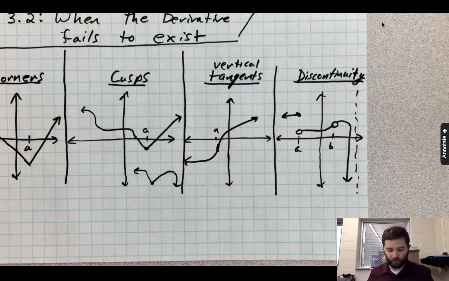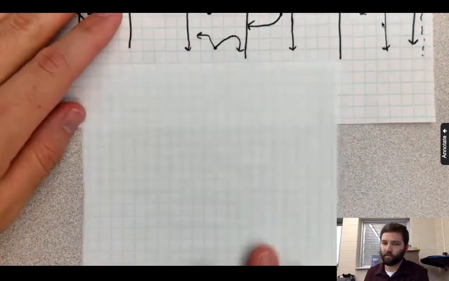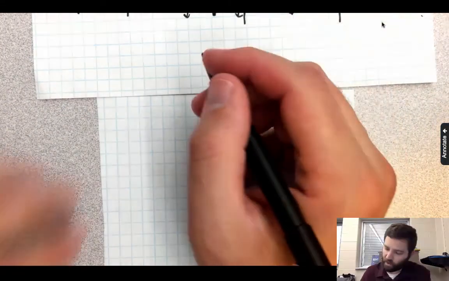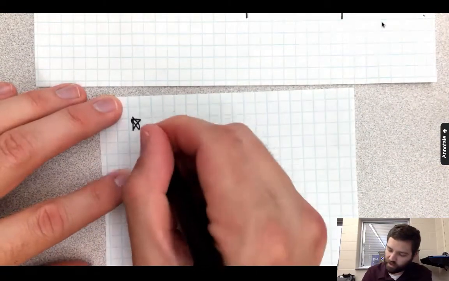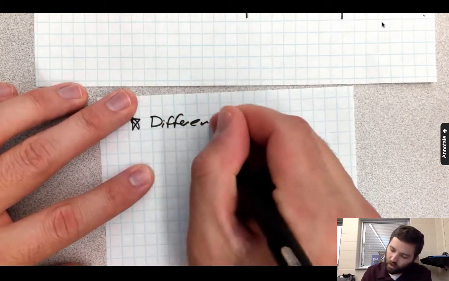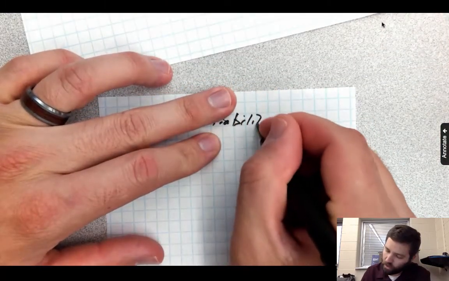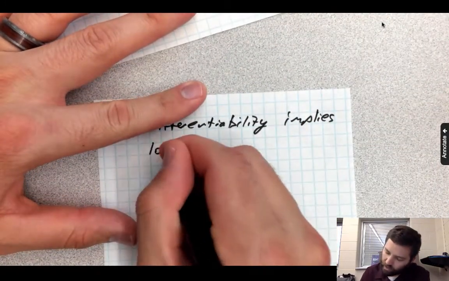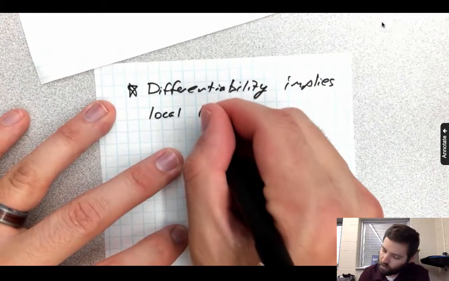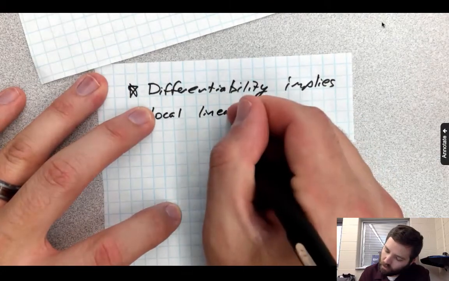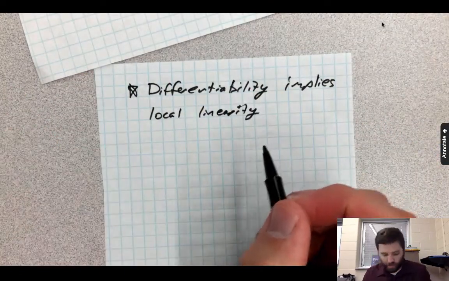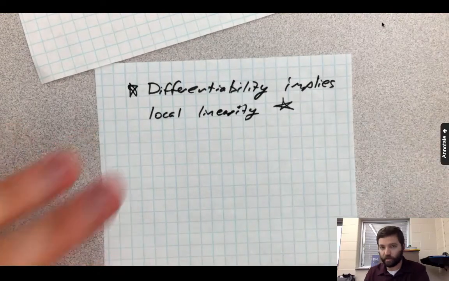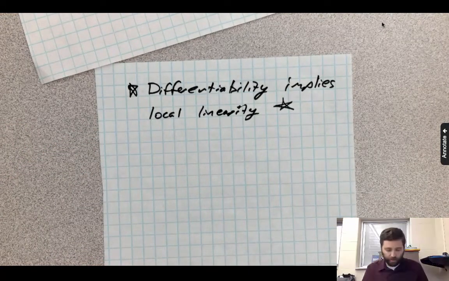And that leads us to my next point, which is that differentiability implies continuity. Actually, two things. I'm getting ahead of myself. The first thing, an important point in this lesson, is that differentiability implies local linearity. What that means is that you can zoom in on a particular point and it will become a line. You can, what I call, linearize the function. So differentiability implies local linearity.